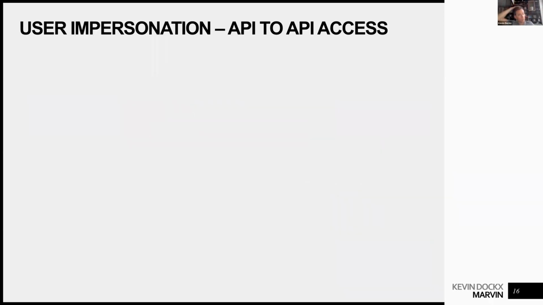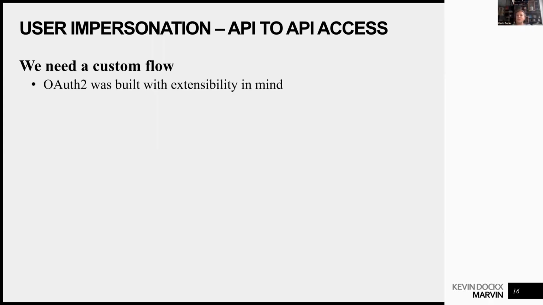Well, we're gonna need a custom flow for this. And that's not a bad thing. In fact, OAuth2 was built with extensibility in mind. It is made for custom flows in a way, or it is made to be able to make custom flows. In fact, in a lot of clients I've worked for, we need custom flows, especially if it's a bit of a bigger company that needs a bit more exotic ways of identifying users, or a bit more exotic ways to expose APIs, to make applications, and you are quickly going to run into the need for a custom flow.